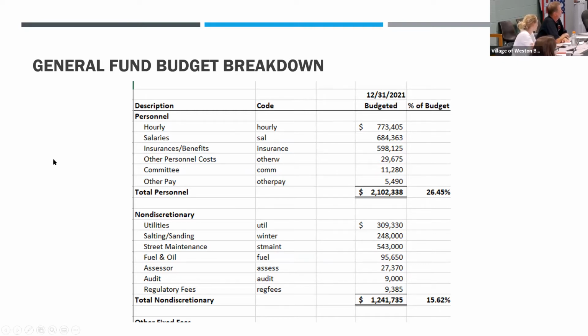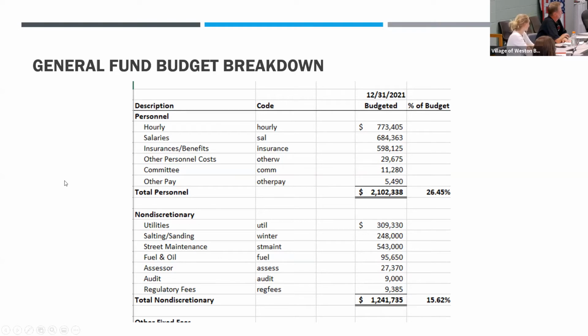Street maintenance is another kind of non-discretionary. If a snowplow is broken, we need to fix it. Fuel, it's a big line item for us. Bigger in the winter months if we have a bad year. Also very concerning right now, we haven't seen gas at $3 a gallon for unleaded for quite a while. Diesel's trending right now, but that's a line item we will be looking at in future budgets a little bit closer.